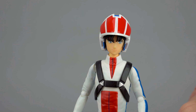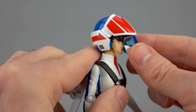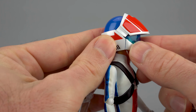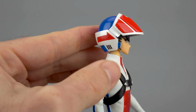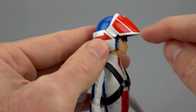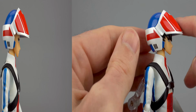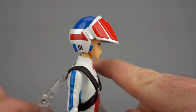Now you also get this front piece. And I find that when I've got the helmet hair on, it tends to push it out a little bit. So what I would recommend is popping this piece off, removing the helmet hair, and then putting that front visor on. I've removed the helmet hair just like it went on, just popped it right off.